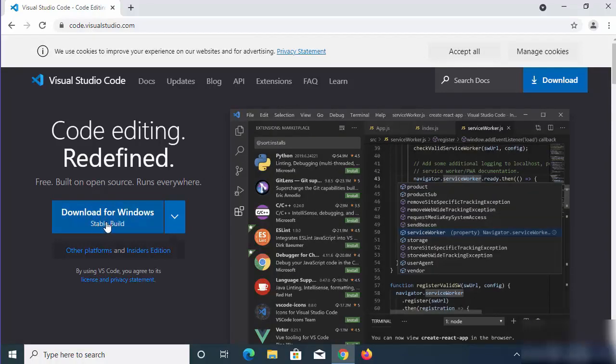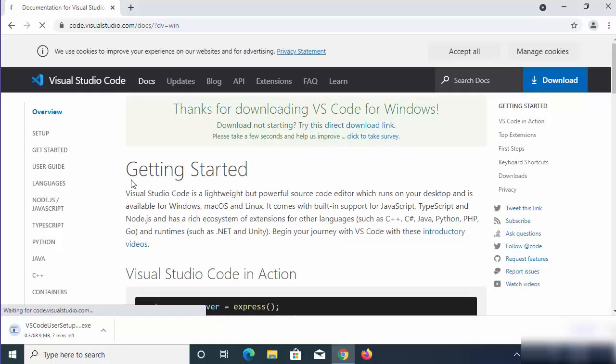So we are going to just click on this link and straight away you will be able to see the download button here and on the top. I'm going to just click on this button, which is going to download the executable file for the Visual Studio Code setup. At the time of making this video, this file is about 68.9 megabytes. So I will wait for some time.